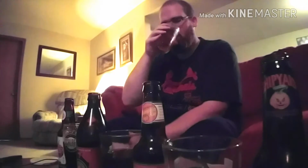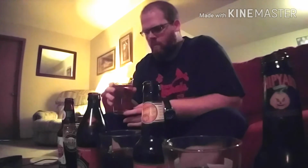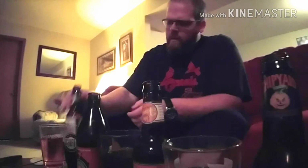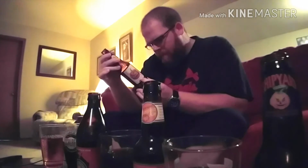Let's give it a try. Cheers with the Ace Pumpkin Cider. I've had quite a few ciders, and this one's interesting. More like a sweet and sour apple kind of thing, mixed with that sweetness of the pumpkin. Do I taste a little bit of spiciness in there too? Does this have any cinnamon, nutmeg, or clove in it?